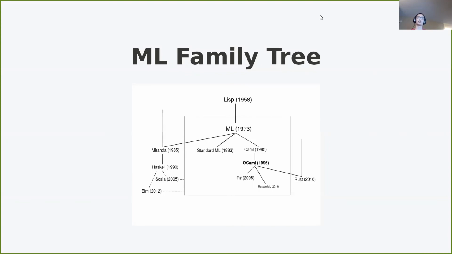Also feature-wise, Haskell is obviously lazy, but the other big thing in Haskell is type classes, which change a lot of how things are done. In OCaml, I think the most unique feature is modules. Just like all the languages in the ML family, except for F#, which basically gets rid of the ML module system and instead uses .NET modules. But all the ML languages have a very complicated module system.